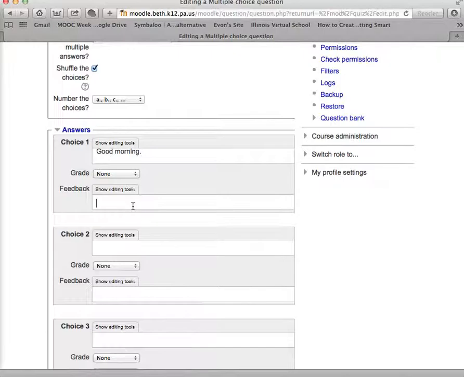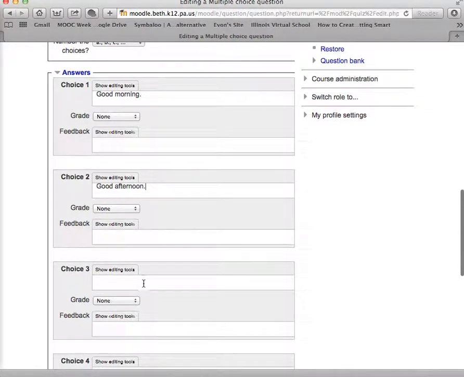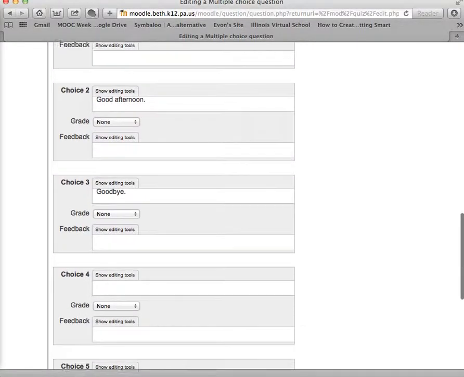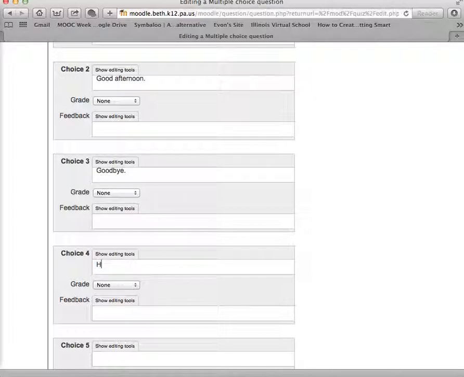So if a student picks this and I want to provide feedback so that they know whether they're correct or incorrect, I could do that. And none of these are correct, except I'll put the last one, and that is correct.